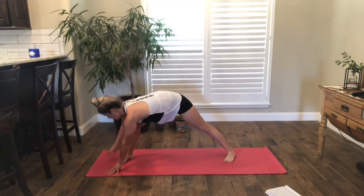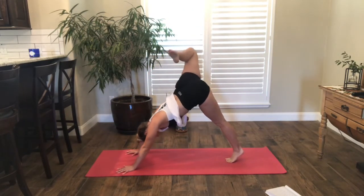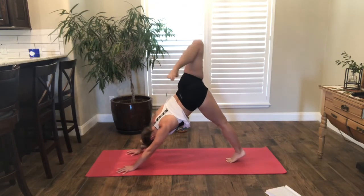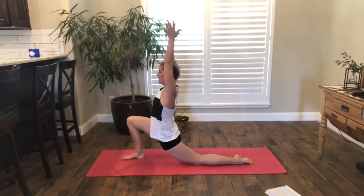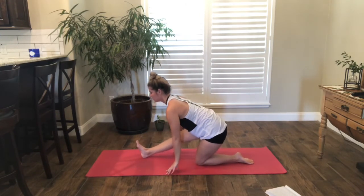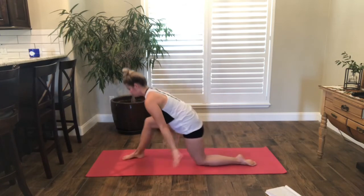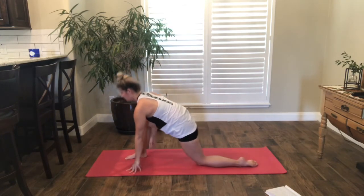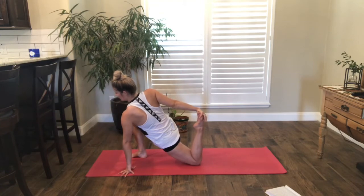Let's meet at the top of the mat towards the right side, right leg in front. Come back to your three-legged dog, open that hip. Take some circles here. Straighten the leg, square the hip, right knee into the chest, plant it down in Anjanasana. Inhale, lift. Let's come a little lower now that we've been here before. Then we'll straighten the front leg — you can float through this a couple times on your own. Next time you're in your Anjanasana, you have a choice to plant the left hand and grab for the back leg, really keeping those hips pressed forward so you get a nice stretch in the front of your leg.